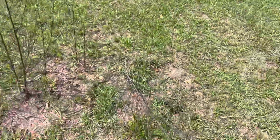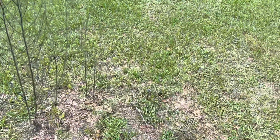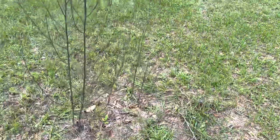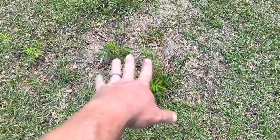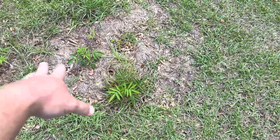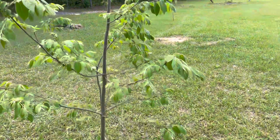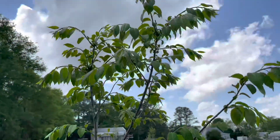This little area right here was supposed to be an area for lamb's quarter. I had some really beautiful plants growing last year, let them all go to seed, and so far nothing. I'm hoping they'll surprise me and start springing up, because I love adding lamb's quarter to soups and to my scrambled eggs in the morning. This was a spot where I had an Anna apple that got fire blight and died, but the birds have given me an elderberry coming up there, so I'm just going to let it do its thing. Here's my big girl persimmon — all of these were planted at the same time from the same size cuttings, but this spot is just really good for her. She's doing amazing, and I'm going to try to air layer a couple of branches off her.